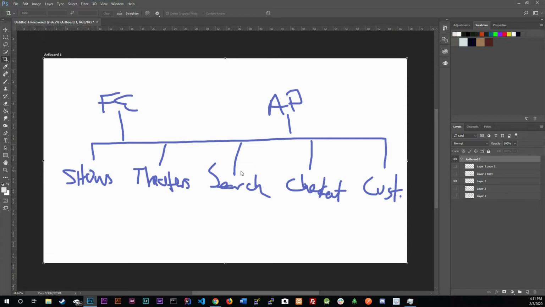Features can be divided into shows, a catalog of upcoming plays and concerts; theaters, information about where the show takes place and how many people can attend; search, for searching shows and theaters; checkout, for purchasing tickets; and customers, for your users. So instead of running all of these features in the same service using the same code base, we can divide the functionality of our application up into smaller applications that are each designed to handle only specific features.